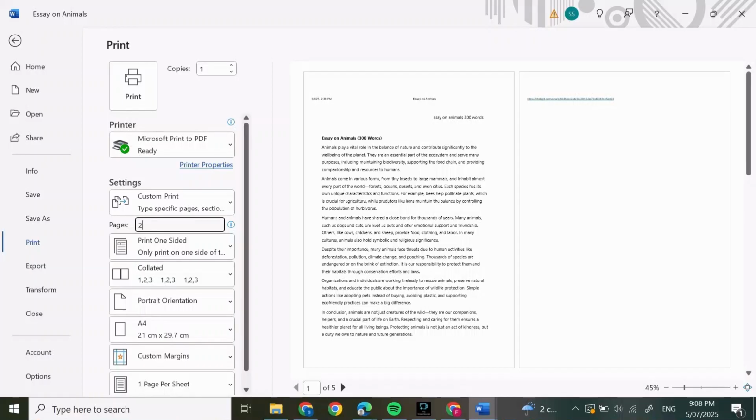To add specific pages, simply type in a number, comma, and another number, and so on. And to add sections, you can simply add ranges like 2 to 5. After you've done that, at the top, select the copies, how many you want, and simply press on Print to print it. This is how to print specific pages and sections in Microsoft Word.